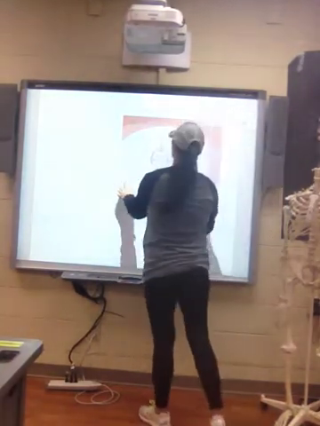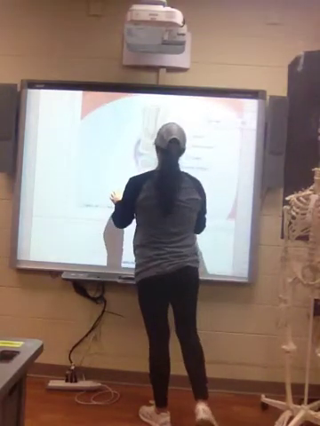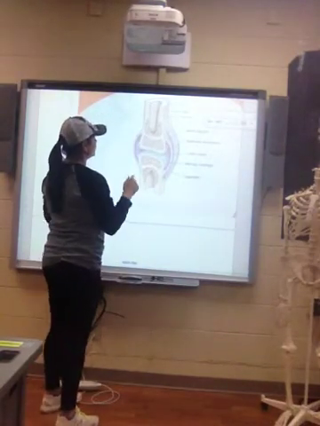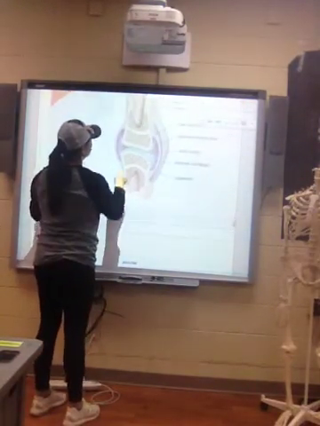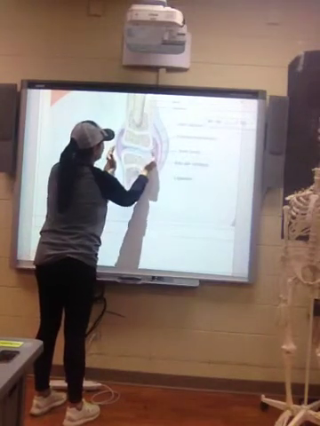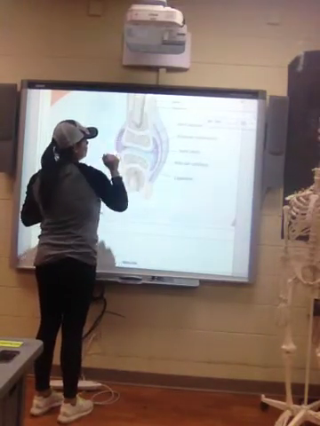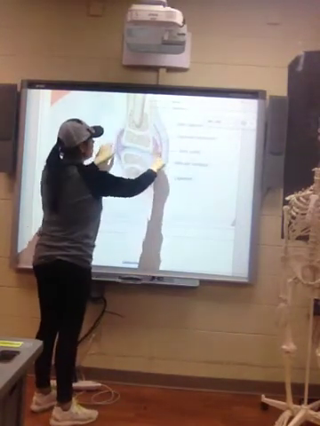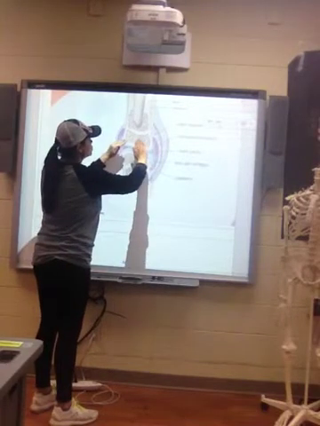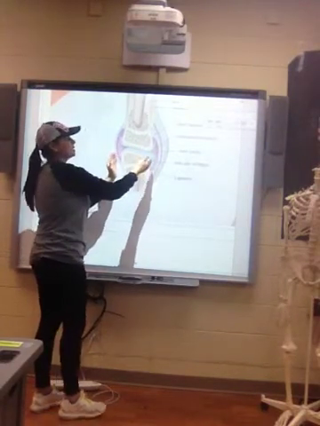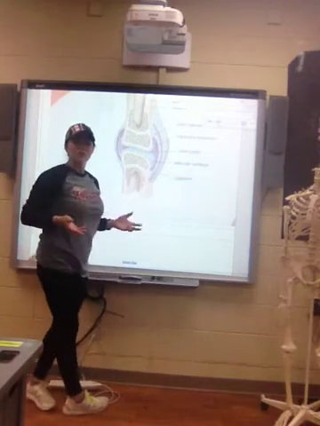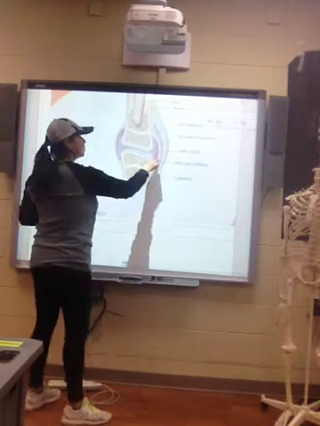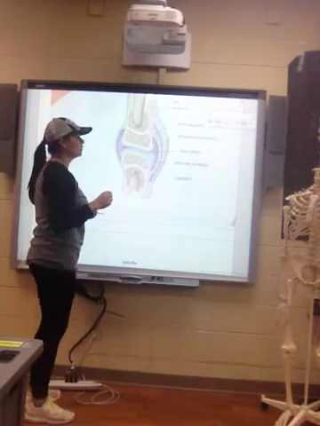So, synovial joints, what makes them awesome? Number one is you have what's called a joint capsule. That's this purple here that's kind of encasing that joint. If you're thinking of a femur and a tibia here, so a knee joint, you have the purple, a joint capsule. And that joint capsule is lined with a membrane that's called a synovial membrane. And of course, the synovial membrane secretes synovial fluid. So in this joint cavity, we have synovial fluid.